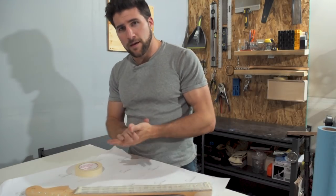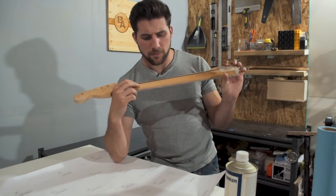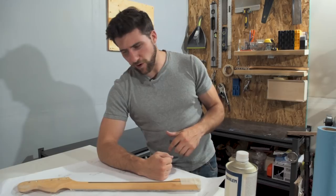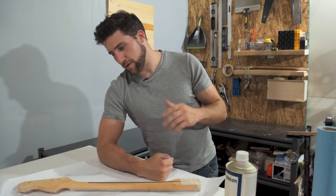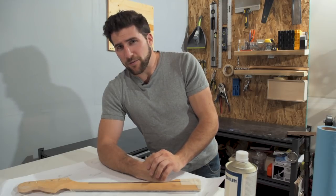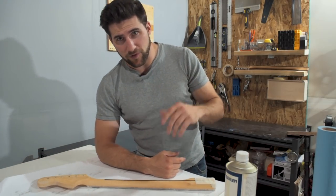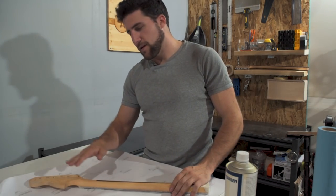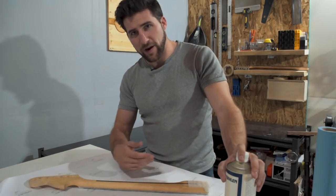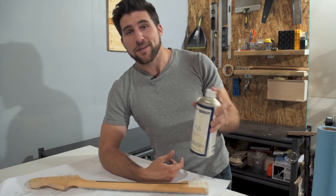Now it's time to select our finish and put it on. As you can see, this neck has a nice stripe — rosewood, I believe — on a maple neck. I don't really want to cover that in paint, so I'm not going to be spraying this. But if I were, this would be ready to spray now. I could go at it with a sealer or primer if I wanted to, but I could just get right in there with my color — whether it's a lacquer, polyurethane, or acrylic enamel. It doesn't really matter as long as you select paints that work with each other. For this particular one, I want to keep it not glossy and bring out the grain just a little bit, so what I'm going to be using is Belling's Teak Oil.